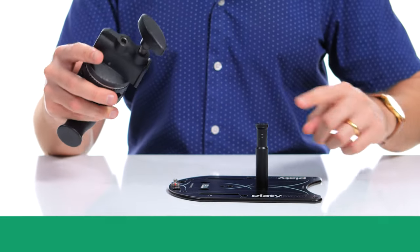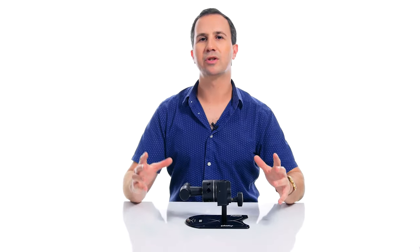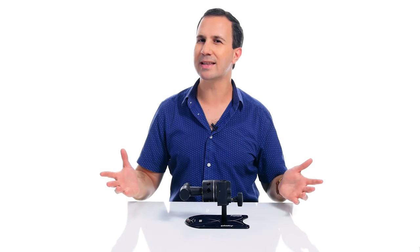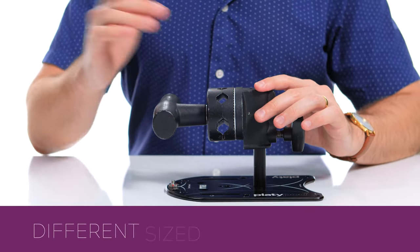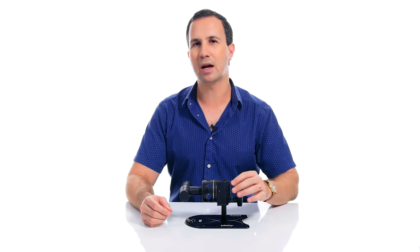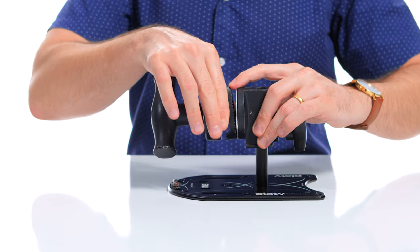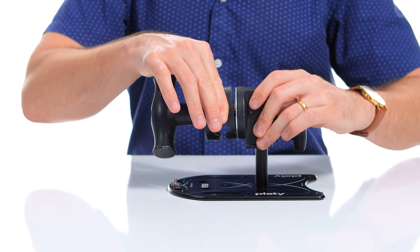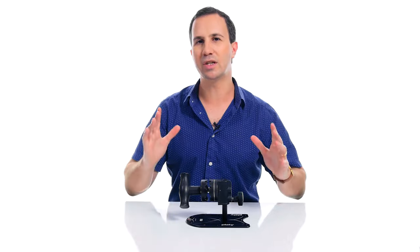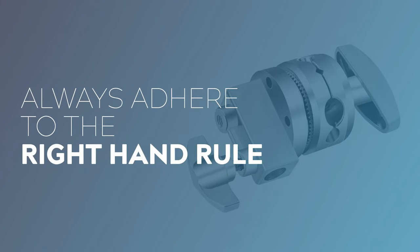These clamps are designed to mount onto any 5/8 inch baby pin via the 5/8 baby receiver on the base of the clamp. So you can attach these clamps to light stands, C-Stands, or other gripping equipment — basically anything with a baby pin. The grip head itself has a range of different sized mounting holes, so you can clamp onto a wide variety of different pieces of equipment such as other baby pins, C-Stand arms, nets, scrims, cutters, boom pole holders, and much more. You can also use this type of head to clamp down onto the ears of equipment used to mount round pipe or square tubing. Most of these clamps will have a range of teeth within the back of the clamp that bite down onto either aluminium plates or brake pads, providing a very secure hold. When using these clamps, it's also a good idea to adhere to the right-hand rule so that they tighten under load rather than loosen.